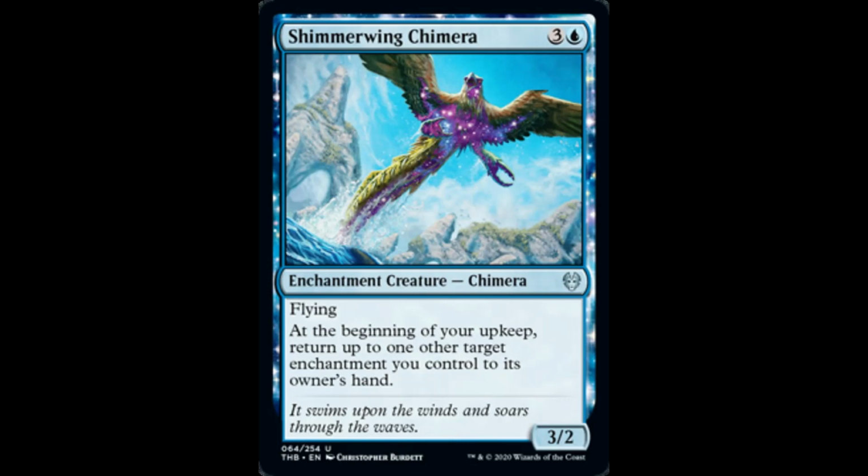We're almost done here. I think we have 5 more color pairs, and I'm going to try to get through them a little quickly because I understand this video is going longer than I expected. So I have here in blue-red, the uncommon is Mischievous Chimera.